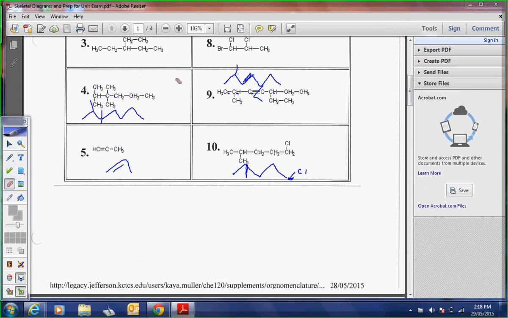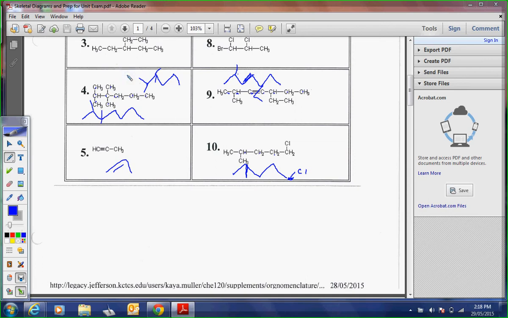Okay, so number 4 is supposed to look like this. Probably is what you drew. Yes? But sometimes number 4 looks like this. 1, 2, 3, 4, 5. 1, 2, 3, 4, 5. And then those 2 go like this. And then these 2 go like this. Or whatever. It doesn't really matter, those ones. Do you see how it looks slightly different? Because your longest chain is now bent on this diagram. But they're the same thing.